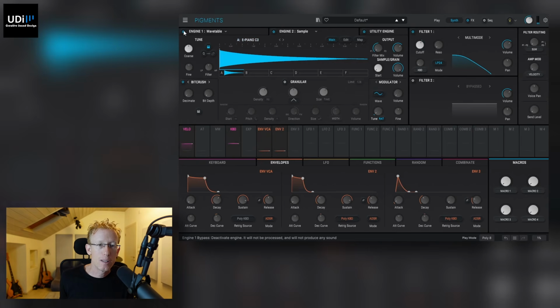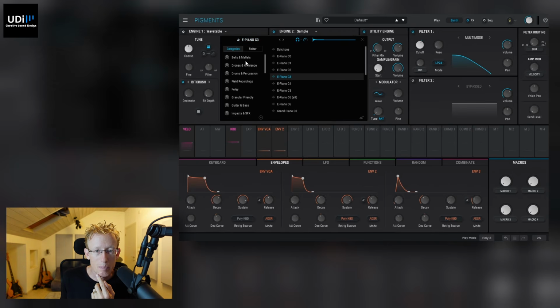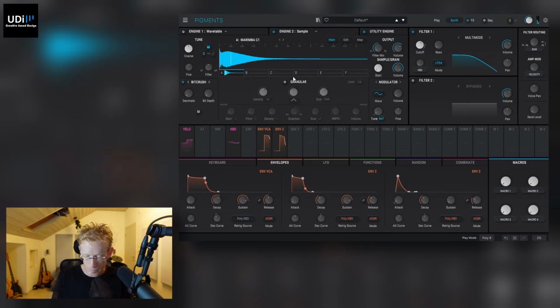Let's turn off engine 1. Right, and so we have this electric piano. I can click this title here and get something else. Let's try something like bells and mallets.